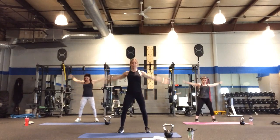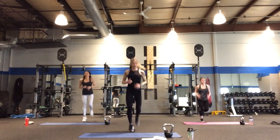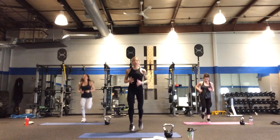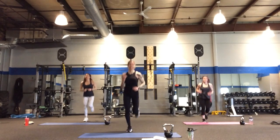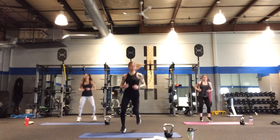All right, let's go back to the jog in place. Get the blood moving again. First exercise we're going to start with is going to be a pass around. It's just a nice exercise to kind of get your shoulders warm and your core warm. Everybody drops the bell on this one. Don't worry if you do. Let's go a little bit wider again, that last little hip shake.